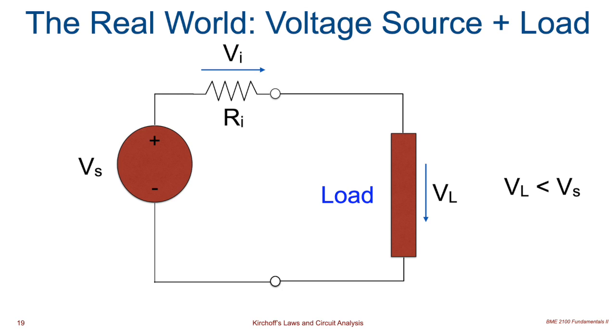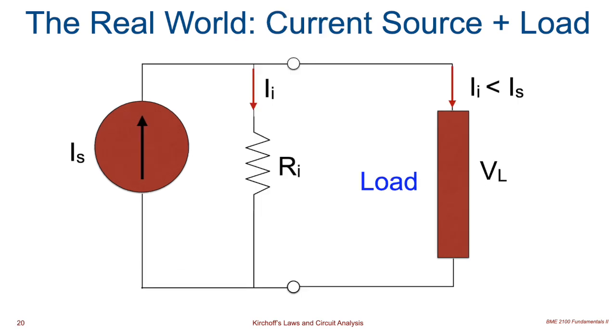You can picture this as lots of things. On the left is your battery and on the right is your iPhone. Or on the left is your amplifier and on the right is your speaker. So this generic diagram, we'll use again and again for different purposes. This is the one we would use with a voltage source. This is the one we would use if we had a current source.